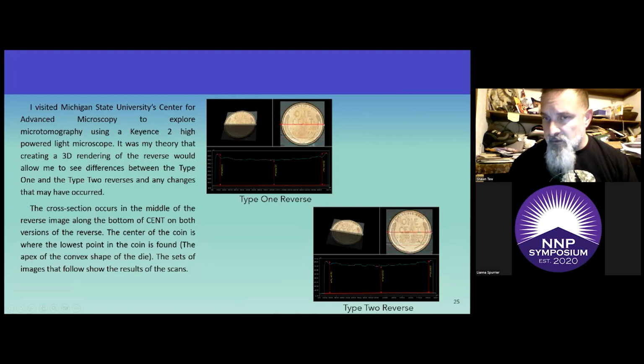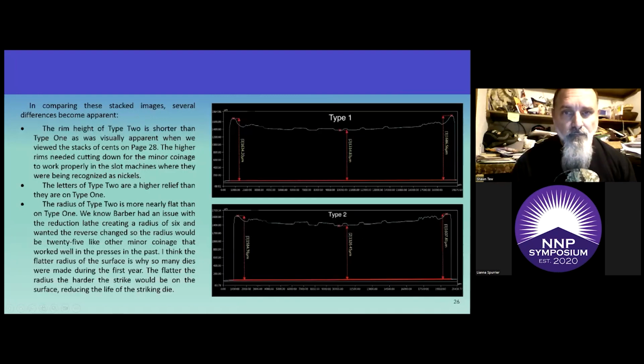And then you go to Barber's reverse, and now it's a shallower bowl and higher relief. This thus does not put so much wear and tear on a die when it strikes the blank. Here we'll even go into larger detail. The center being 1314, and this center being 1326.